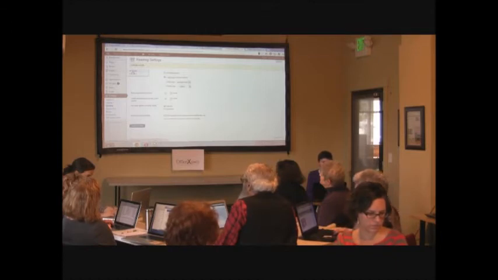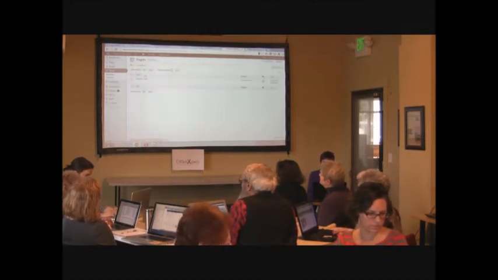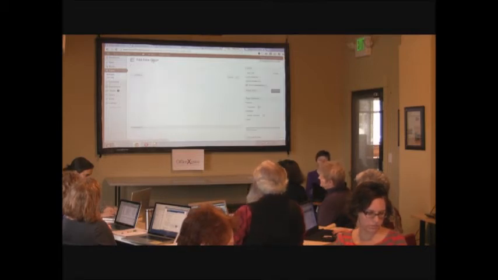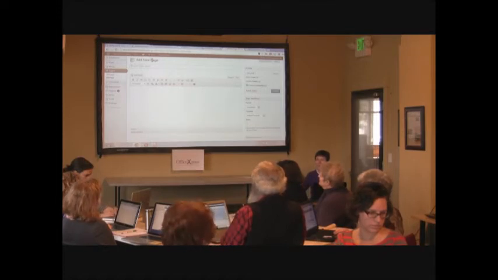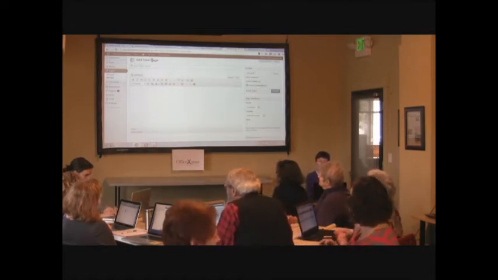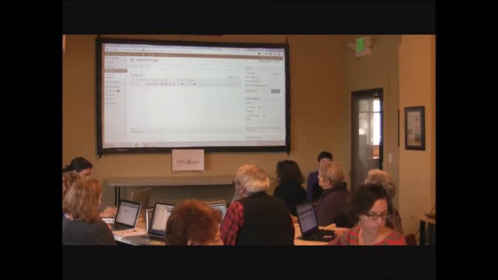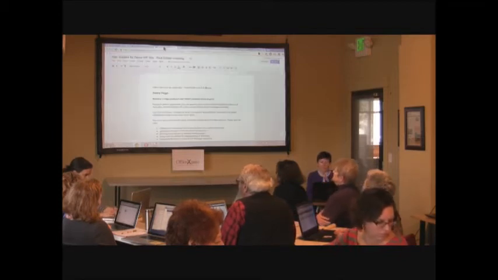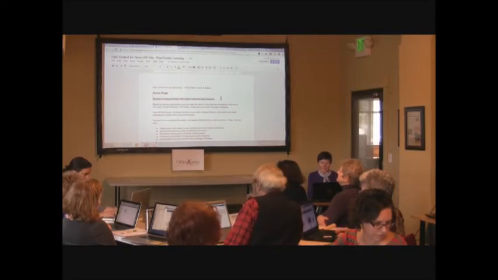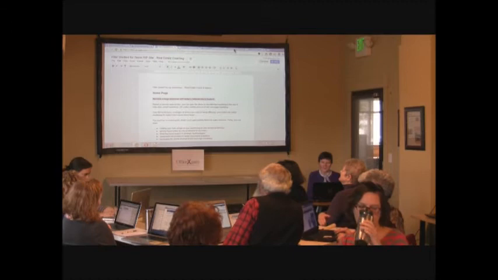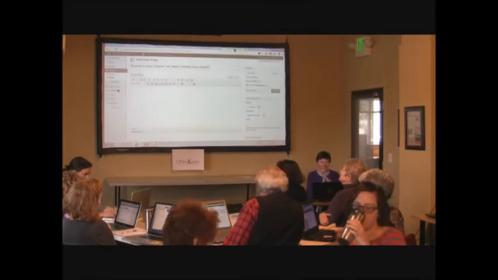Pages, I'll go to All Pages. It came with the sample page. We're going to add a new one. Now there's a lot to this page, a lot of different pieces. We'll get into more with content next week. But for today, we'll stick with the basics so that you have something on your site that's a little bit better than the sample page. So I wrote up something really quick that's all made up content, so I can copy paste.